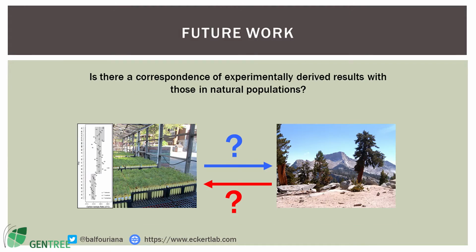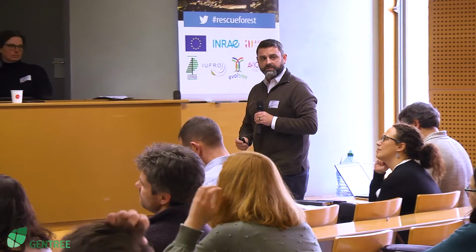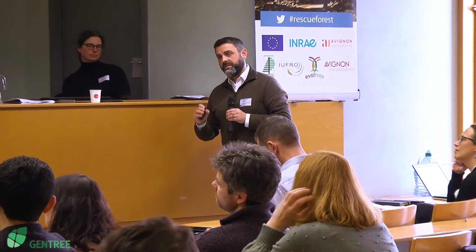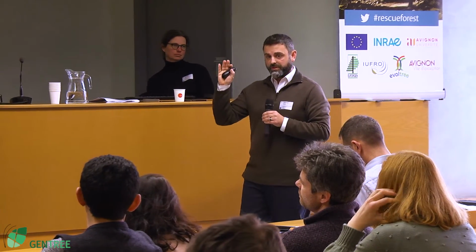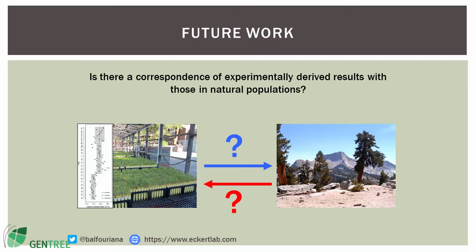Okay. And then another area of thinking is that everything I did was in a common garden. It allows precise estimation of variance components, controlling for the environment of the garden. But does that really translate to a natural stand? And if so, how much? What I should be doing is some quantitative genetics in natural stands, and then relating it to common gardens. Or conversely, should I be designing samplings in nature to do an experiment in a common garden, rather than just picking randomly?